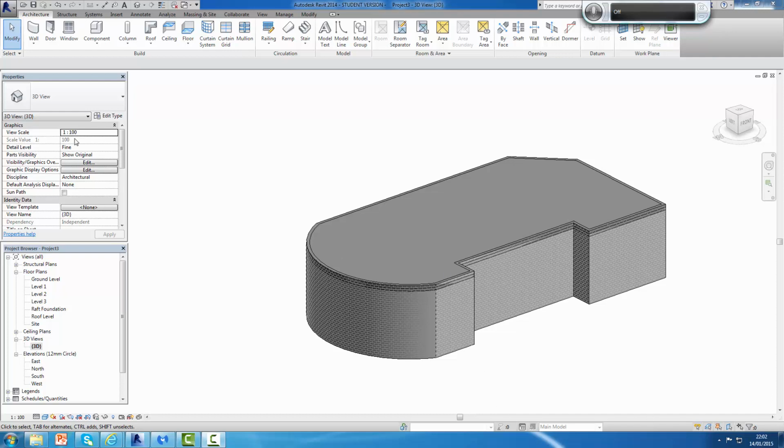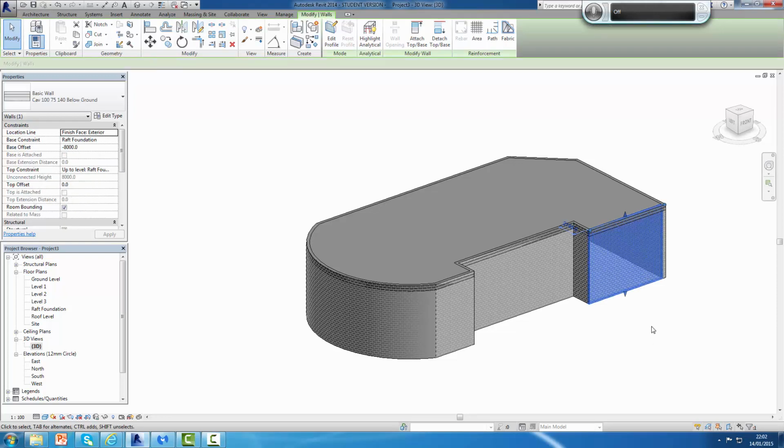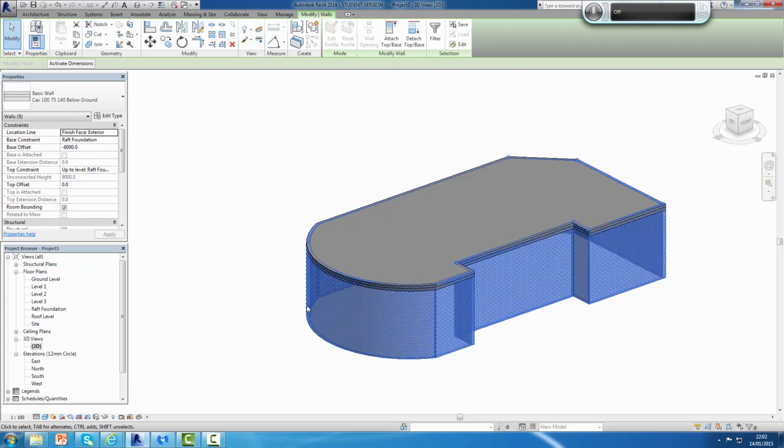So what I'm going to do with these particular walls is I pick on any wall, doesn't matter which one you pick on, and then type in SA. That will select all the walls that we need to look at doing. Now what we've got in here is location line, finish face exterior, which is fine. But base constraint, which is Raft Foundation, again, that's fine. Things that I want to change are, I want to particularly change that from minus 8,000 to 0. And where it says top constraint, what I want to do with that is go up to ground level. So I'm going from there and up to ground level within that actual drawing there.